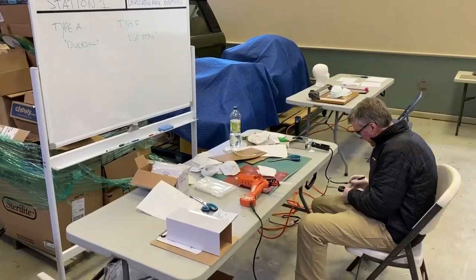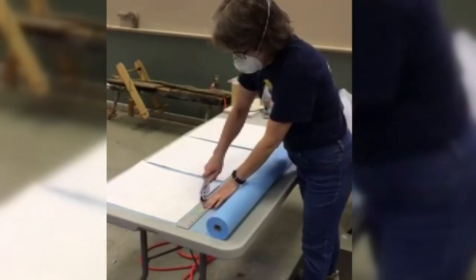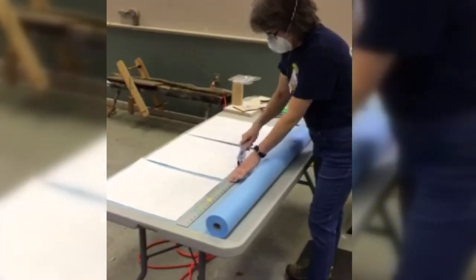A dozen surgical gowns or a dozen masks that then people can come and pick up, sew them at home. Michael Mullins owns the building, which houses an auto restoration company. The pop-up PPE factory covers 4,000 square feet and now has 60 volunteers. You trim them up like that.